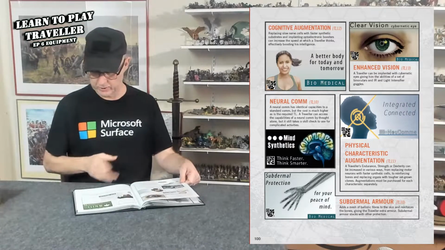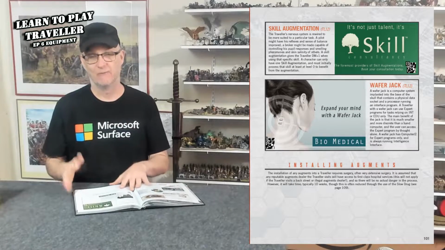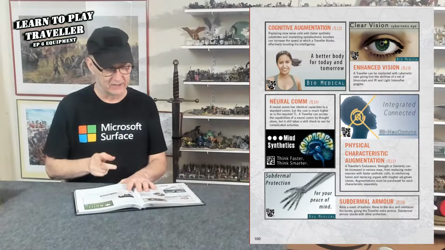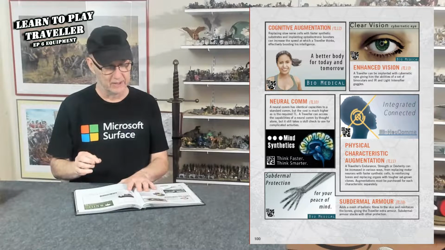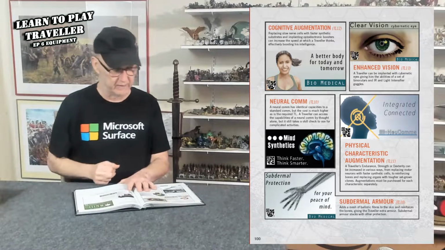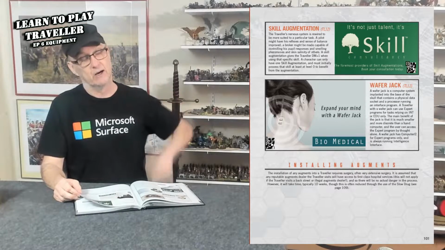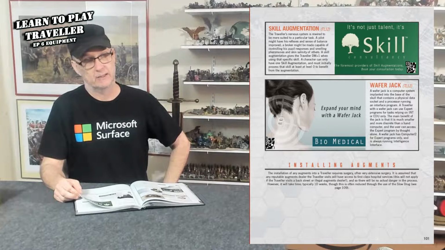Now on page 100 and 101, they show some possible advertisements for augments. Clear vision, cybernetic eye. Enhanced vision. A traveler can be implanted with cybernetic eyes, giving him the ability of a set of binoculars and infrared and light intensifier goggles. Tech level 13. Now, when it talks about installing augments, that has something to do with finding a doctor that's going to do it for you. You might have to wait time, and it might be illegal.